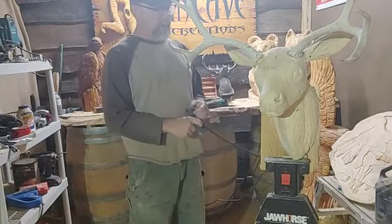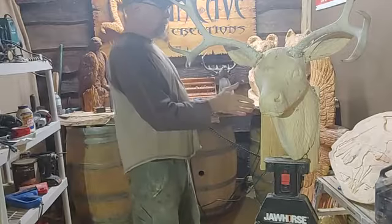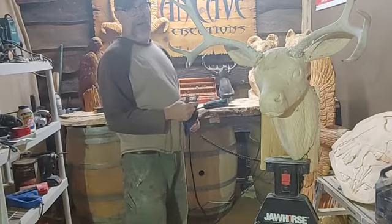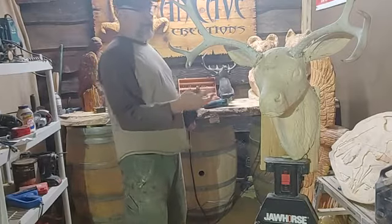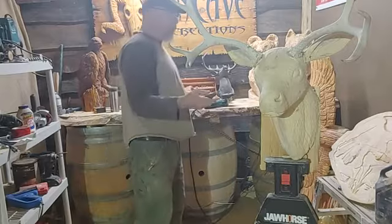So anyways, we're going to go ahead and fur this deer's head, and then we're going to use a die grinder, and then we're going to do the neck, and wrap this bad boy up, and I will probably do a video of how I'm going to do a multi-layered stain job to make it look as realistic as possible. Anyways, so we'll get on with this.